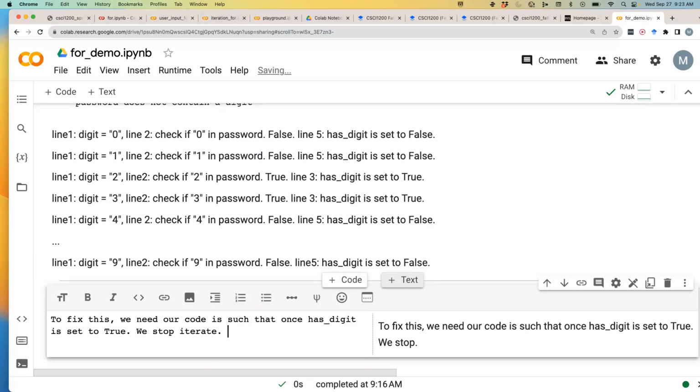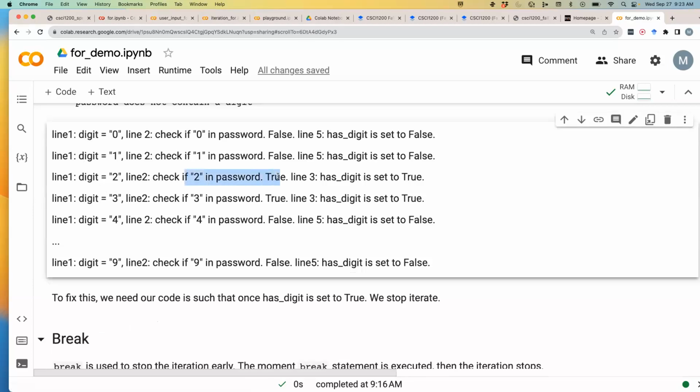You already know that it has at least 1 digit inside. You already checked, for example, in this case, that 2 is in the password. We already know it has a digit. We stop. We don't care about whether 3 is in there, 4 in there, or any other values. We only care whether it has 1. So once you discover 1, you can stop.